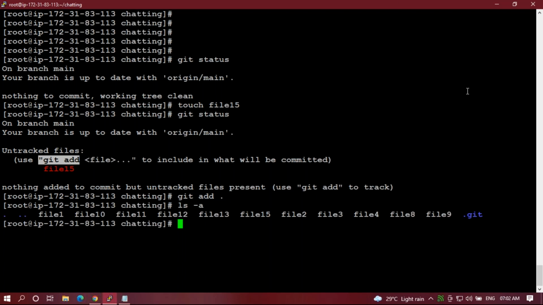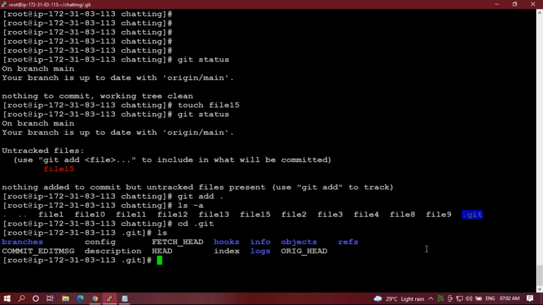If you go to the .git folder, an index file will be there. Now generally, what is an index, guys? In any book, initially an index page will be there. What is an index page?